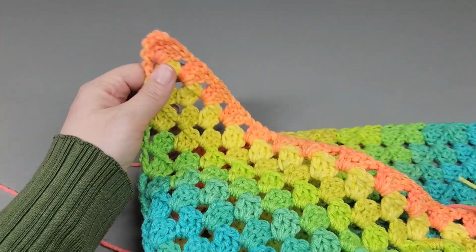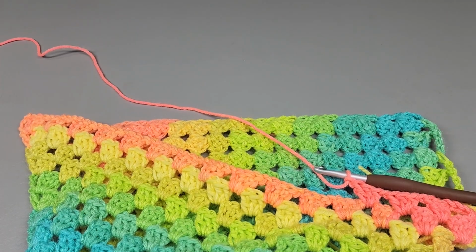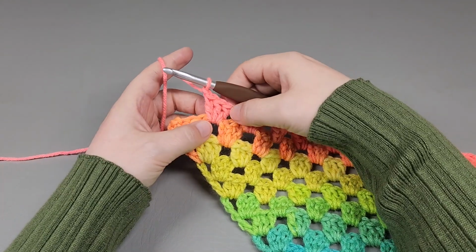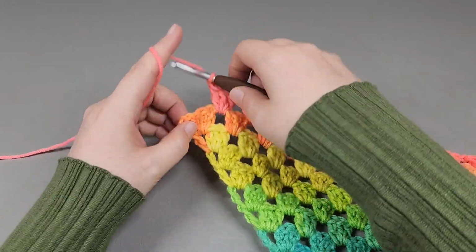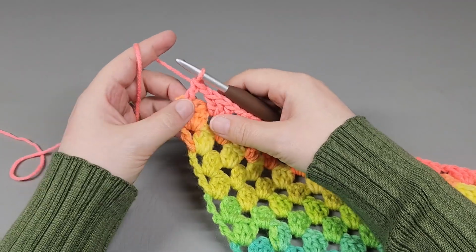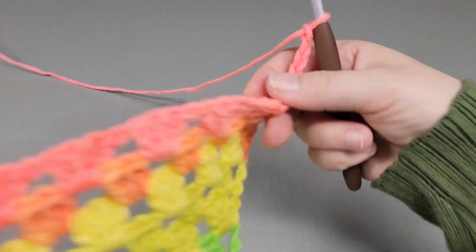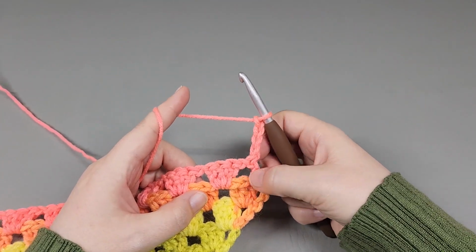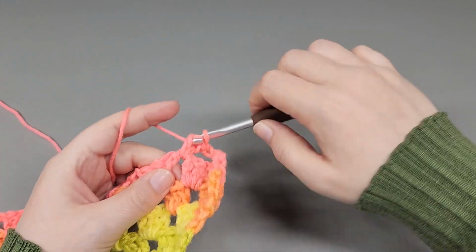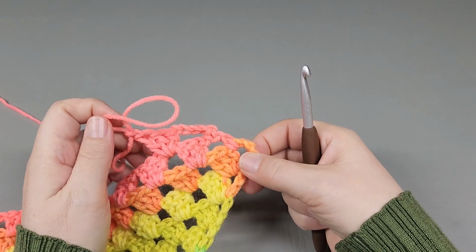All right, so I will come back once I get up here. Okay, so I've made it back to this corner and I've worked my three double, chain one. And now what we're going to do is work one double crochet into that chain four and then chain four, one, two, three, four, and turn. Skip the first chain one space into the next with our three double, and chain one. So you can see it already made that turn.